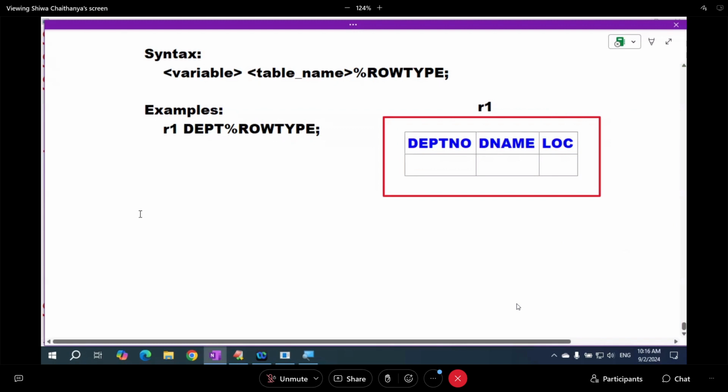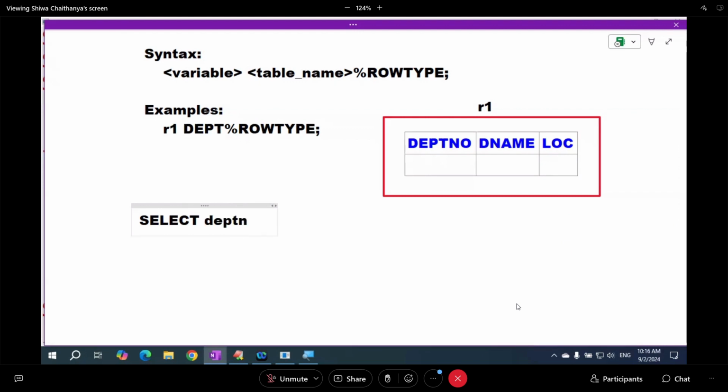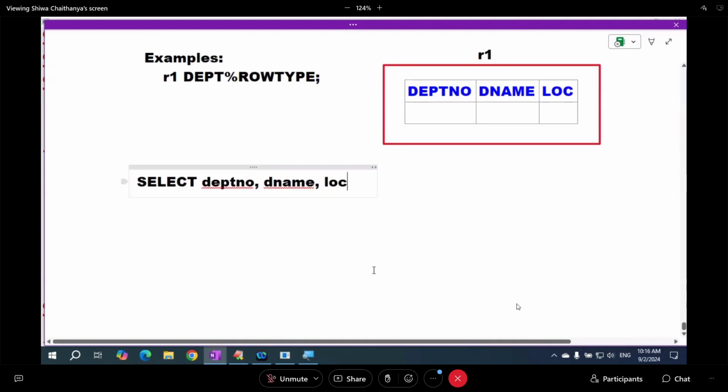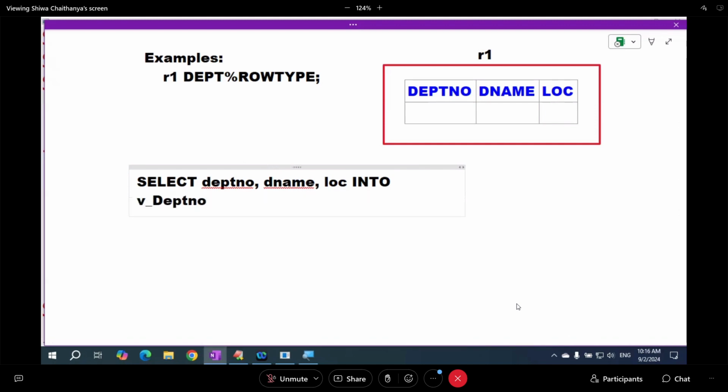So suppose I'm writing like this: select. The department table has 3 columns: department number, department name, location. If you use the variable concept, how many variables do we have to take here? 3 variables: v_deptno, comma, v_dname, comma, v_loc.